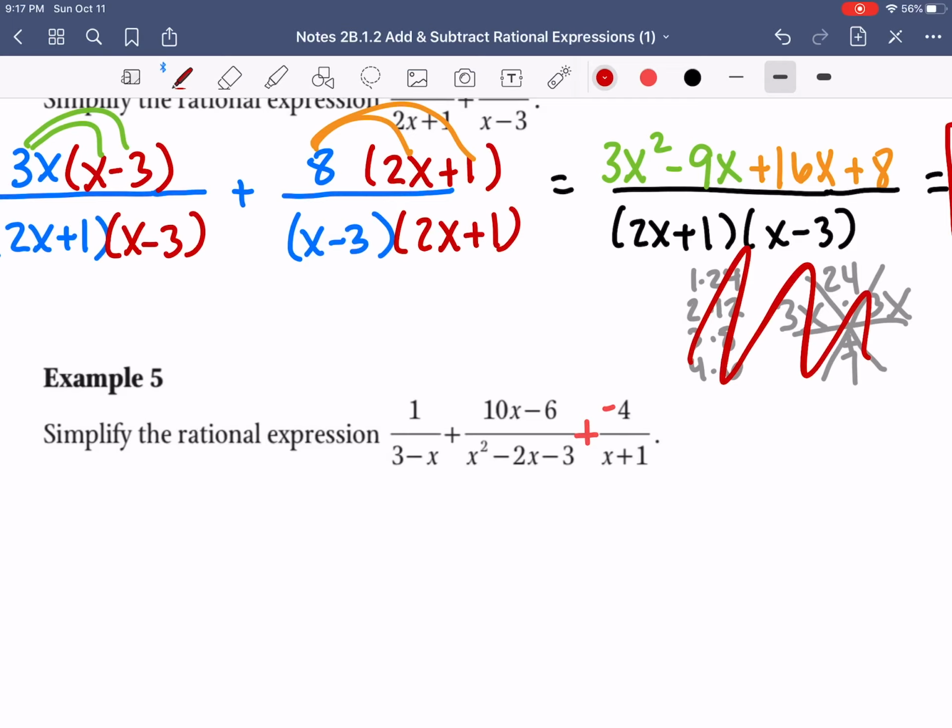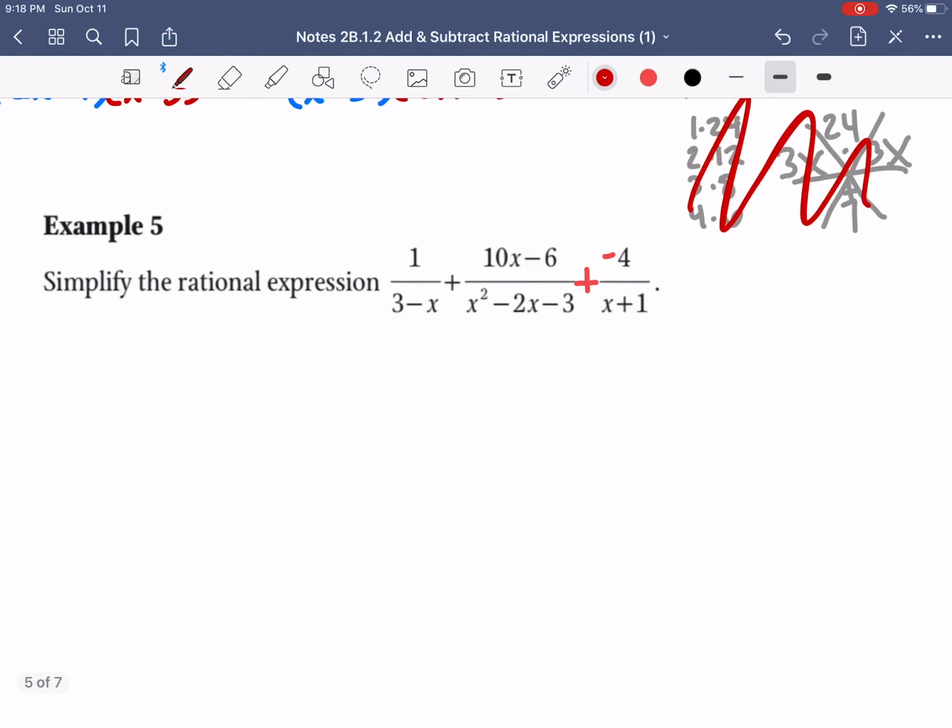Okay, so I'm going to first try to see if I can factor the denominators, right? I already know there's something kind of wrong with this first denominator, how it says 3 minus x. I want to change that to say -x plus 3. And then we don't usually like to leave the negative sign on the x. So what I'm actually going to do is factor out a -1 from that and change it to become positive x minus 3. So what that's going to do is move that negative to the top as a -1 over x minus 3.